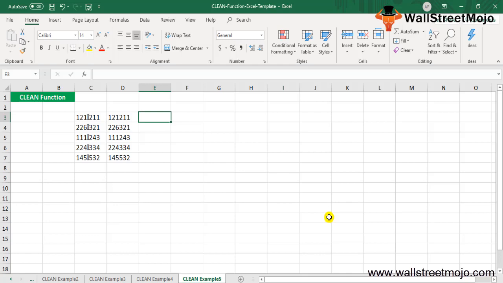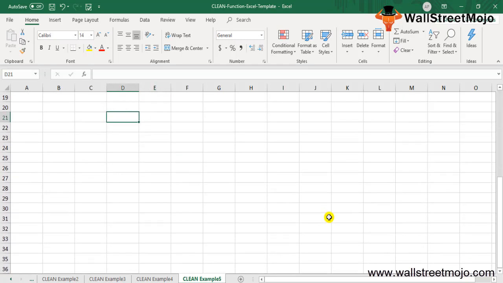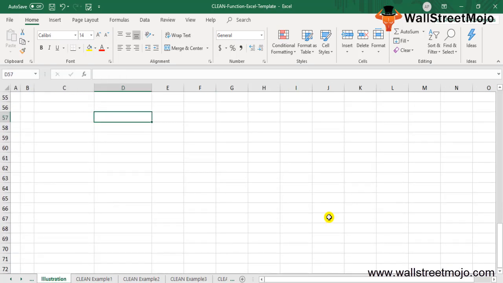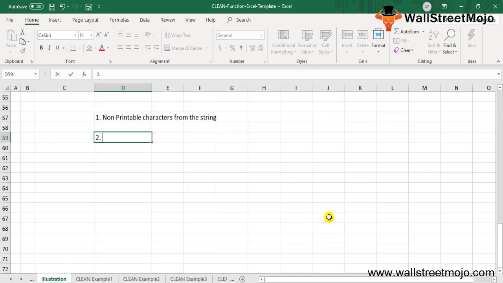Similarly, you can drag it to the rest of the cells. Now what are the things that you should remember regarding this particular topic? The Excel CLEAN function removes the non-printable characters from the string. Second, it removes ASCII codes 0 to 31 from the input text.